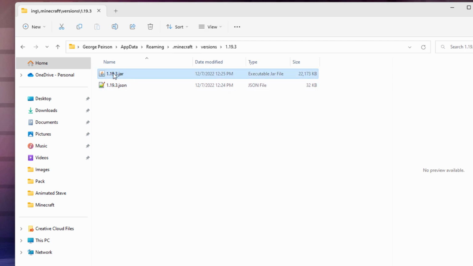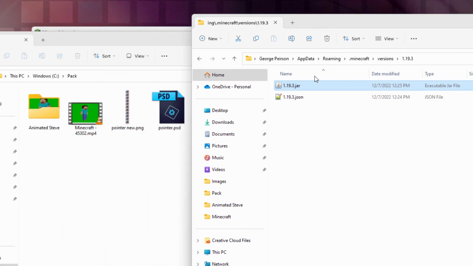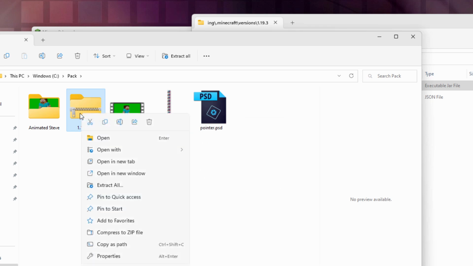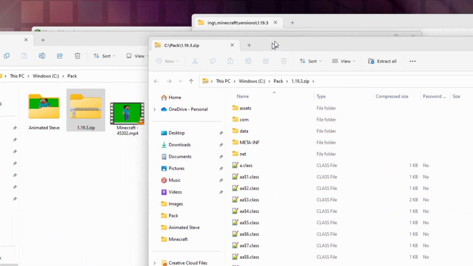Okay, we need to copy this out to our working folder. Let me bring that up right there. And I'm going to right drag it over here and copy. There it is. Now, if you have WinRAR or 7-zip, you can open this thing up directly. If not, the easy way is just to click into the name, backspace over the jar, and just rename it zip. That's all this is anyway. It's just a zip file. We can now open this thing up. Now, I like to open it up in a new window, so I'll right-click and open a new window right here. And I can then just flip that window on top.